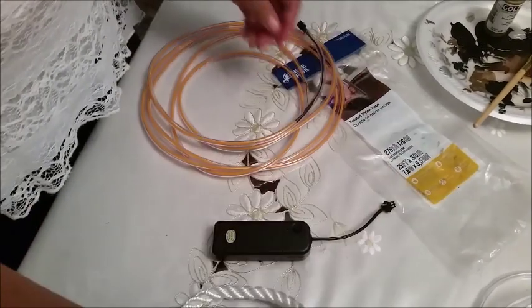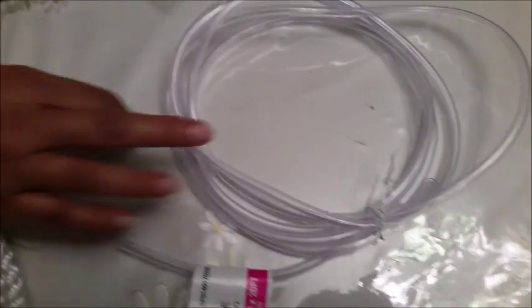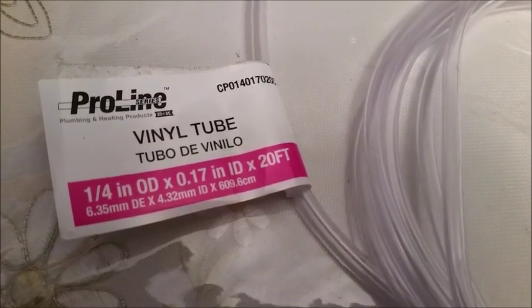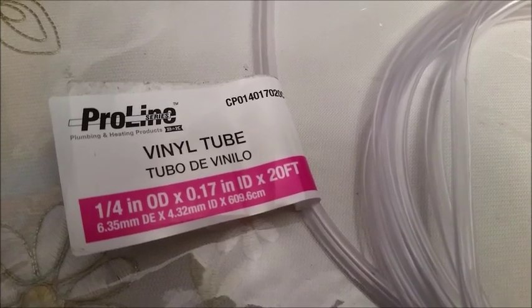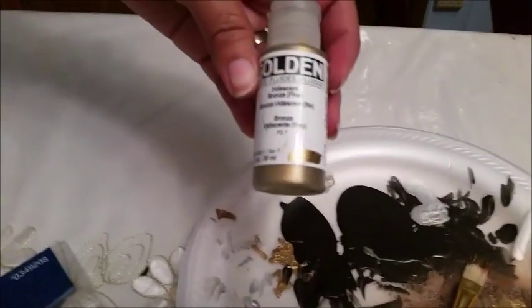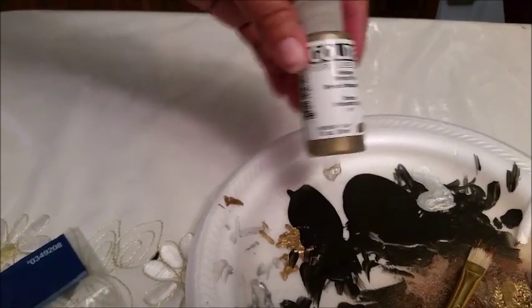The next thing I purchased was the tube. It's a vinyl tubing that I purchased at a hardware store. It's 1/4 inch thick, and the reason I purchased this was to put the LED lights through, and I'll show you why I'm using that. And then also some gold acrylic paint that I'm going to use to paint my lasso at the end.